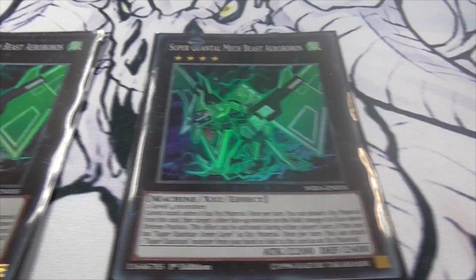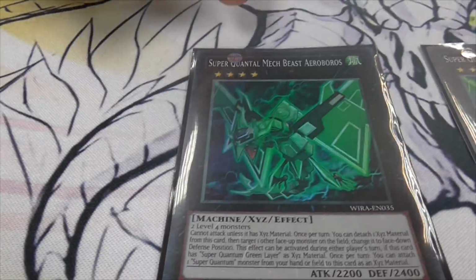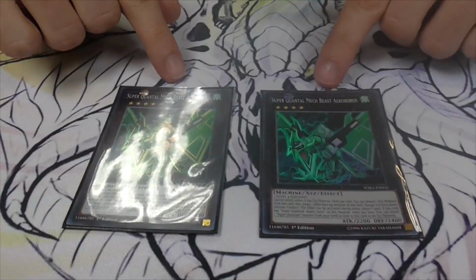And 2 of the green exceed. As I say, I run 2 of every single one. It's just here so that I have fodder to make Magnus. This really isn't my favourite exceed of them all. It's probably the worst one in my opinion.